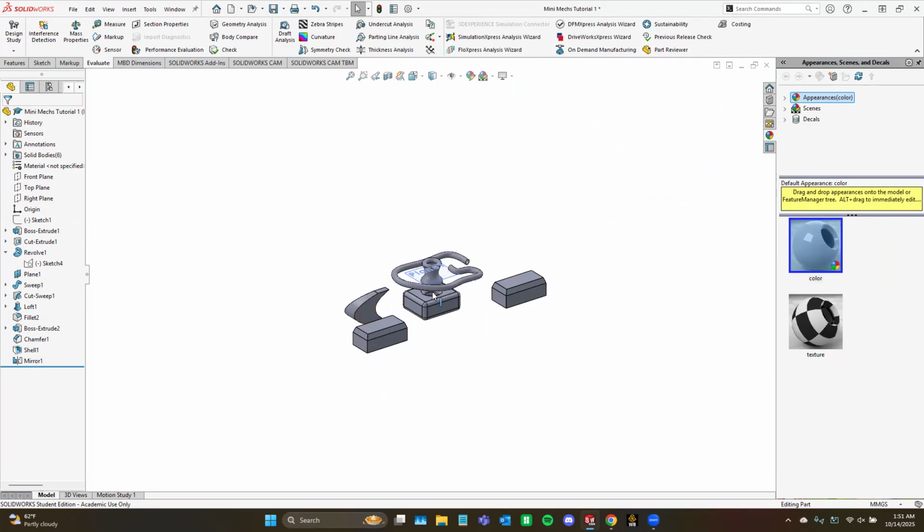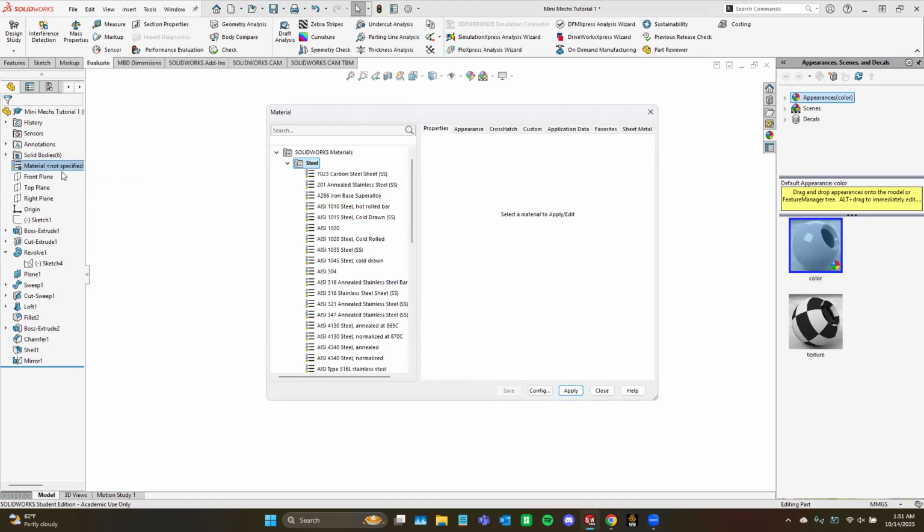So in your CSWA exams and CSWP, you're going to assign a material. It's going to tell you what material it is. And that's basically how it checks to see if you made the part right in the exam. You're going to assign the material to your part and you're going to measure its mass properties. So let's say it asks for your part to be an aluminum alloy, like 1060, let's say.